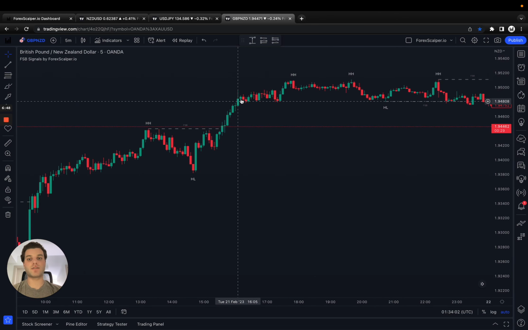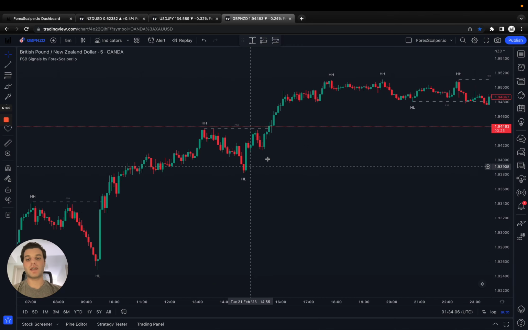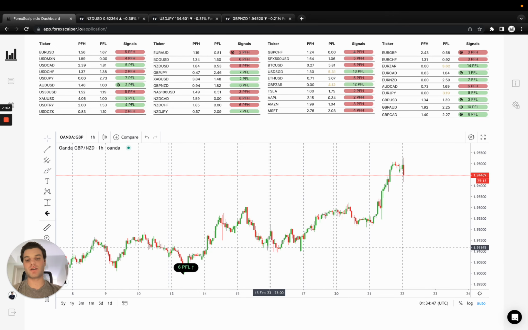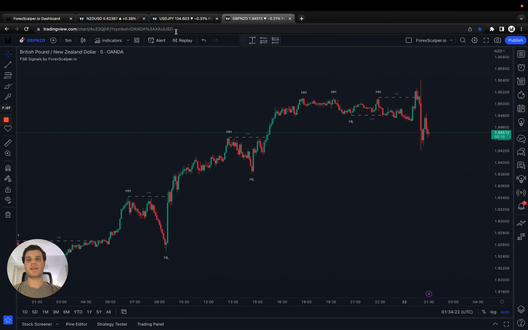Yes, you could have taken this after one candle, because at least now the previous anchor point was a higher low, which validates that yes, we're in a bullish trend on a lower time frame, but we're also in a bullish trend via the trend detection. So I hope this makes sense.